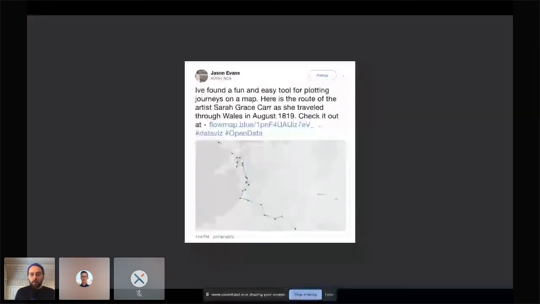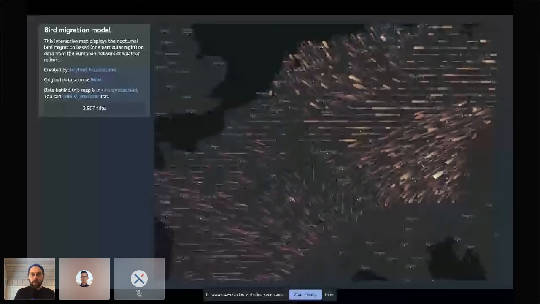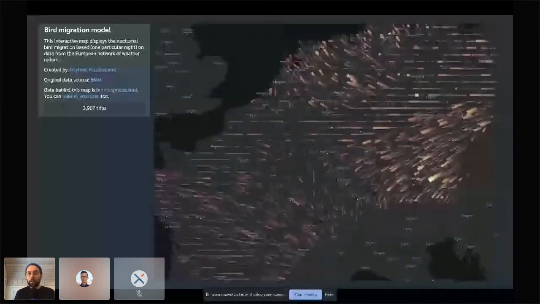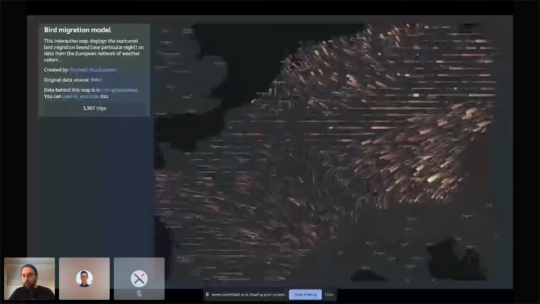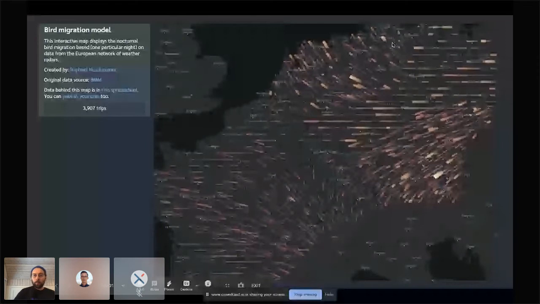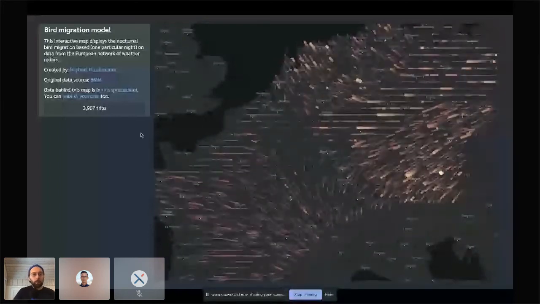Also, people started to use Flowmap Blue in unexpected ways. For instance, by producing traces of movement. Like here's somebody created a historical trace of a historical journey by just specifying the origins and destinations of the trace as OD data. And I totally didn't plan for that, but somebody used Flowmap Blue to represent vector field movement by just specifying a grid of locations and then connecting them with flows as origins and destinations. And this is a bird migration model made by Raphael Nussbaumer.